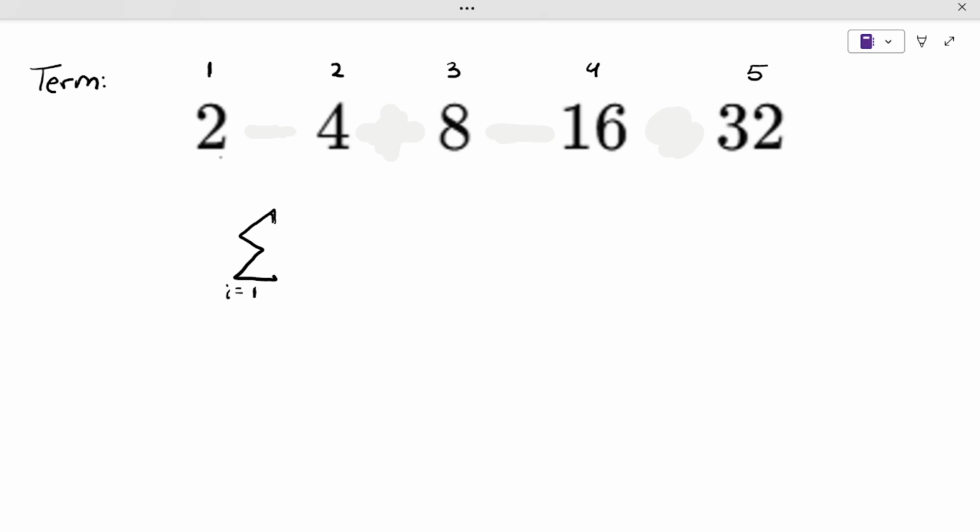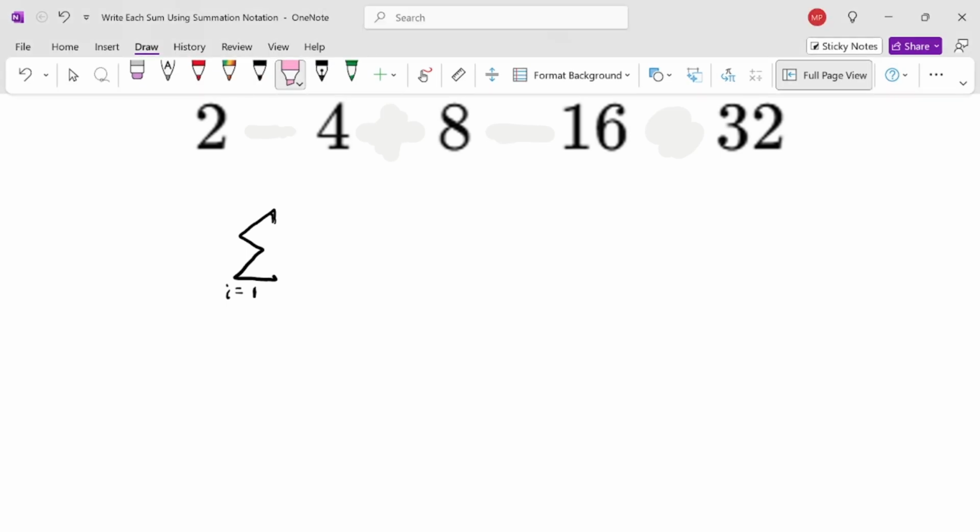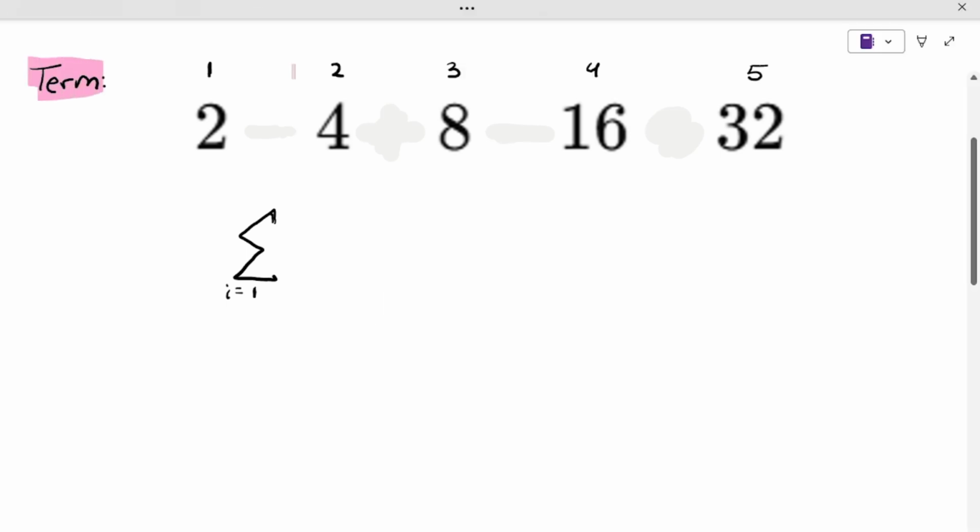It'll make sense why as we continue working through this problem, because we're plugging in a number each time for I in order to get the equation that we need to sum up everything very cleanly. Again, we'll go through this, and hopefully it'll make more sense. In terms of variables, you can use whatever you'd like. I'm using I, but you can use V or N or an ice cream cone or a dog, just as long as you're consistent with it, okay? So at the bottom, I have I equals 1. I'm going to make these term numbers pink just so we can really clearly see them.